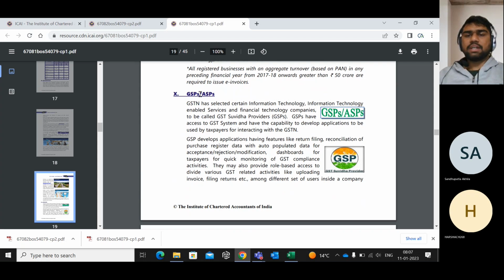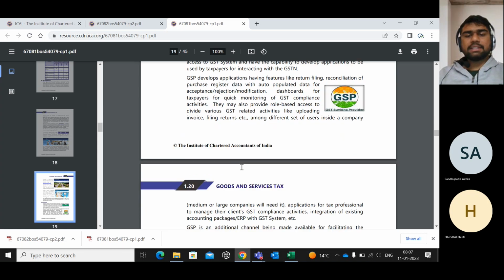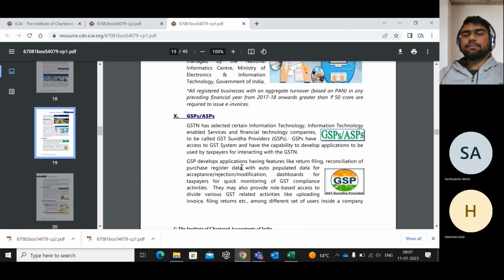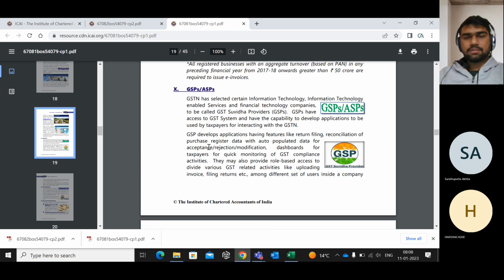The GST Suvidha providers are the service providers who make the GST common portal run. They monitor the GST common portal and the compliance activities, so if your input credit ledger does not match with GSTR 2A or 2B, a system generated notice will be sent. The backend work will be done by the GST Suvidha service providers.